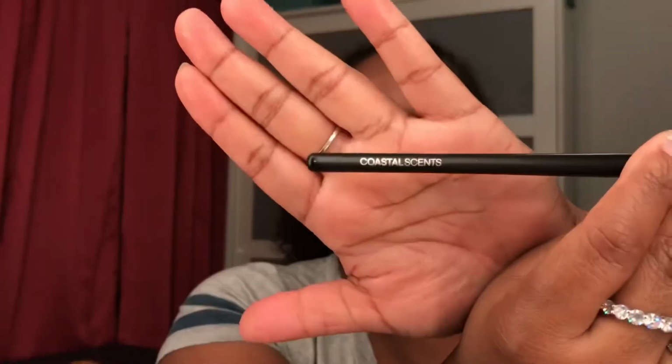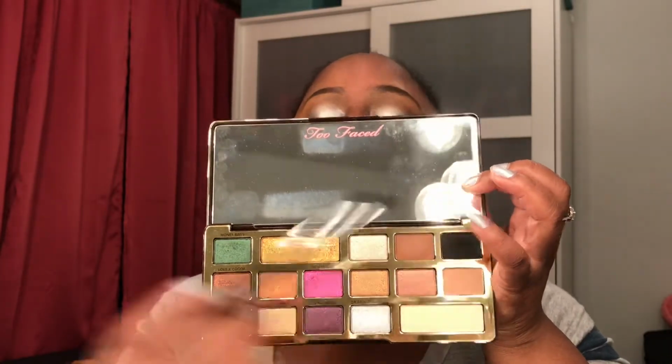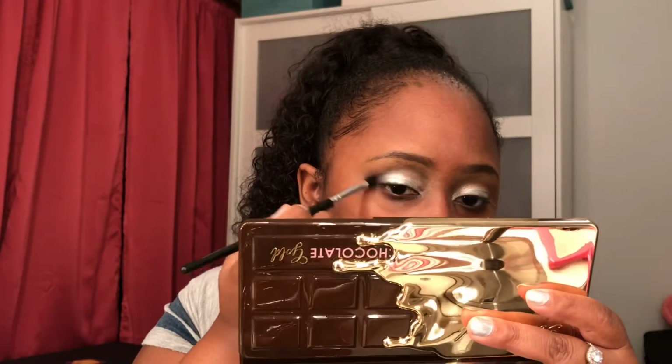Now I'm taking this Coastal Scents eyeshadow brush, and it has the letters BR/C/S09 on the back if you want to find that brush. And I'm putting Decadent inside of my outer corner and a little bit into the crease. This is the Morphe M433 brush, and I'm using it to blend out the edges of this black eyeshadow.